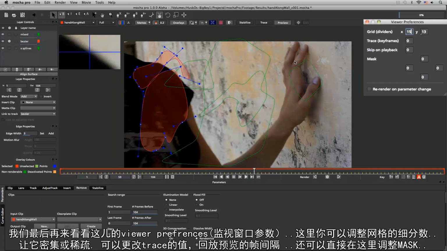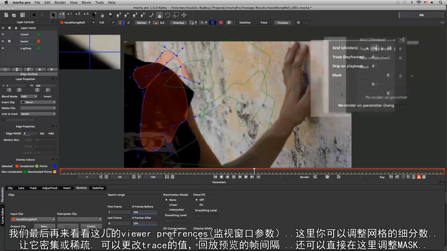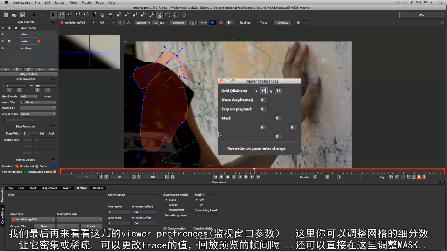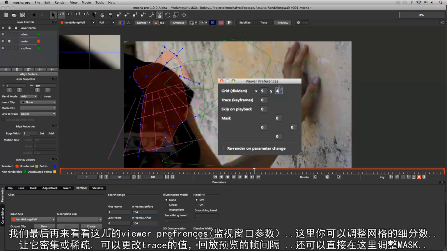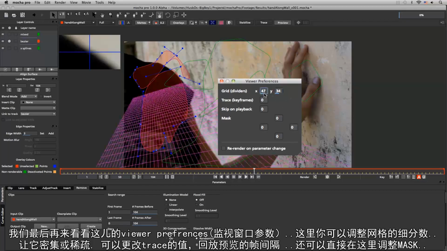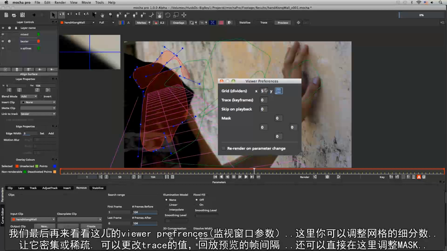Cool, and the very last one that we're going to look at in this exercise is this little viewer preferences down here. So our viewer preferences let us change things like the dividers in the grid, so we can either have them much simpler or much more refined. And it also lets us change the trace, which we'll be looking at again when we actually start to look at the trace.